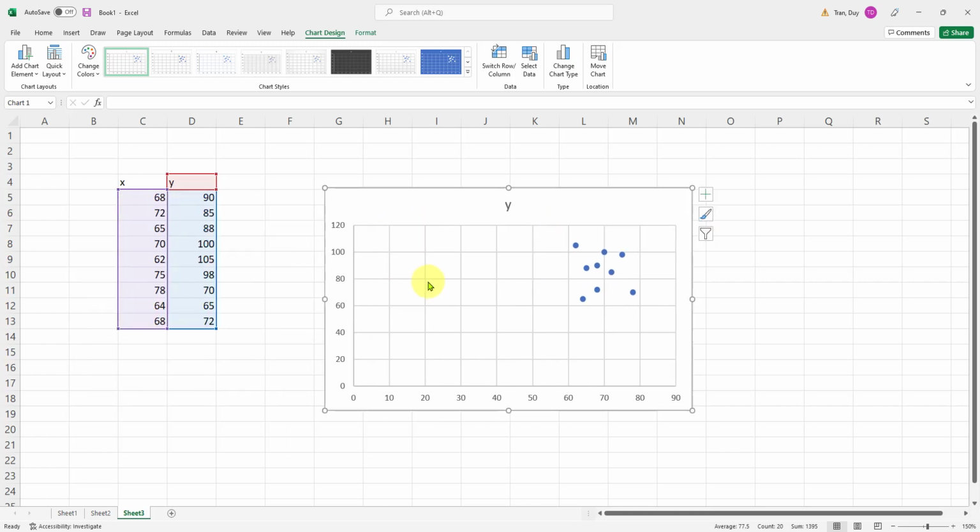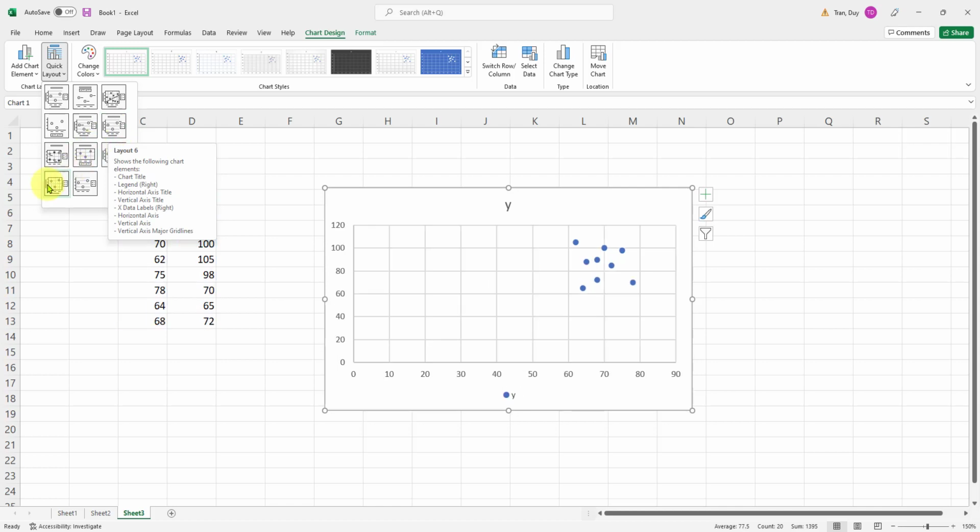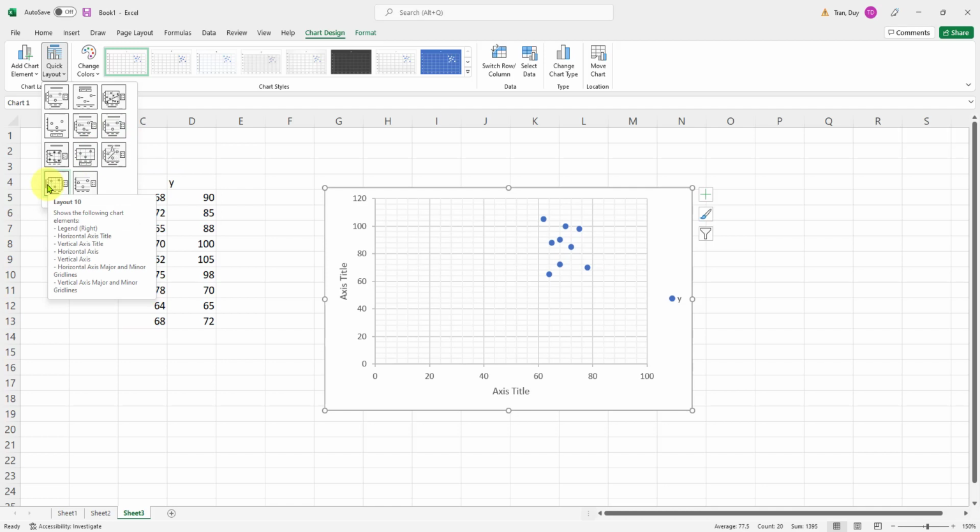Inside the scatter plot, you can always click on the quick layout charts and choose a different layout that you want, maybe this one so that you can enter the axis titles, or even this one, which has the axis titles y, x, and the grid for the graph.